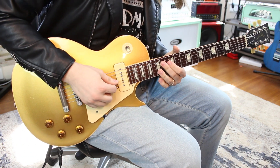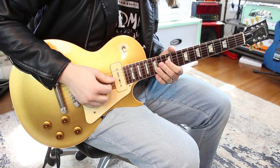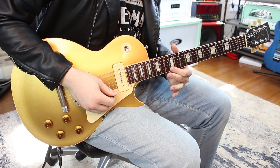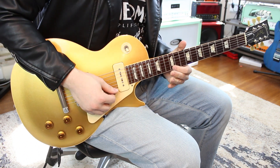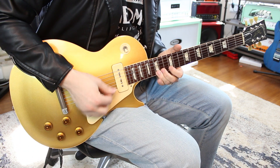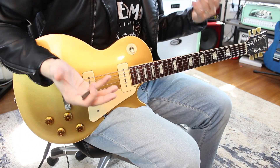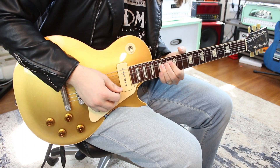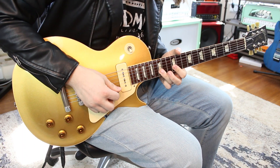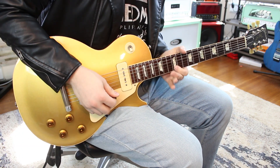Basically when you get that 14, you're gonna go 12 hammer on 14, 12 hammer on 15. Then you go 12 on the high E string and you bend 15 up a full step and go back — kind of like Joe Bonamassa. I'm pretty sure that's probably where Joe got it from: Gary Moore. You can end it wherever.